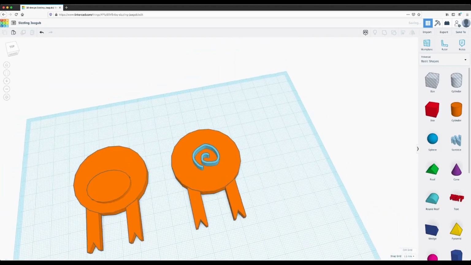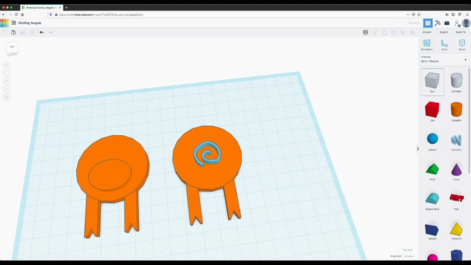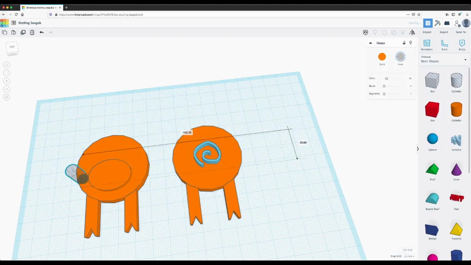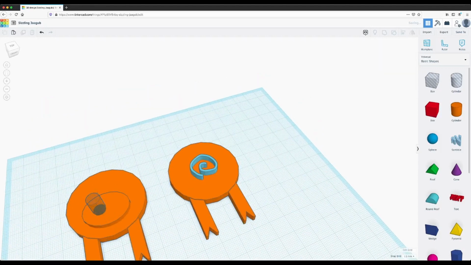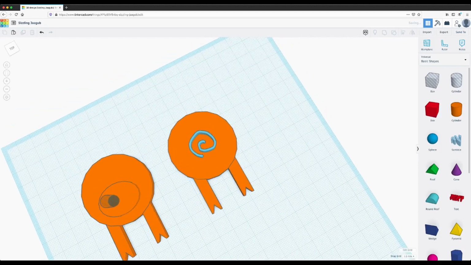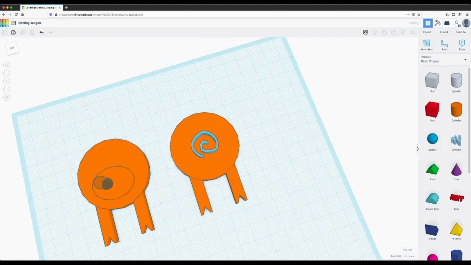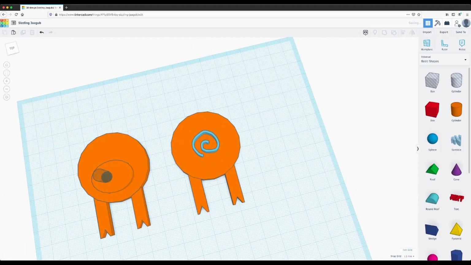And the nice thing with the box and cylinder shapes is they actually already have a default hole that we can just pull out and stick onto our design. So for our snout, we actually just want to make sure that this isn't fully on the build plane.